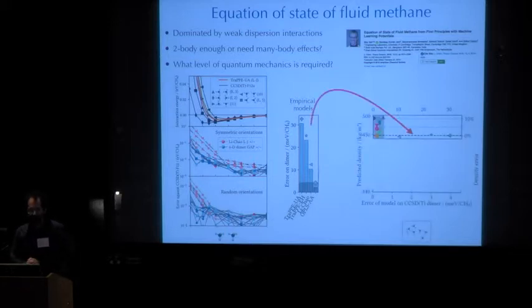And if you look at now what happens in the density, so this is a box of methanes, on the horizontal axis, I show you this error on the dimer, and the vertical axis is the error in the density, where 0 is the experimental density. And what you see is that all of these empirical models actually get the density pretty much right, irrespective of their error in actually describing the interaction of pairs of methanes. Why is that? That's because these models were fitted to reproduce the density.